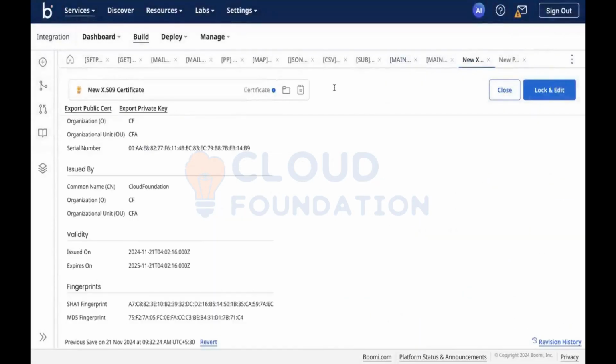Otherwise, sometimes your source team has only certificate-based authentication. When you are requesting data to fetch, they say we have certificate-based authentication. In such a case, they will only be sharing their public certificate. They will not be sharing the private key with you.